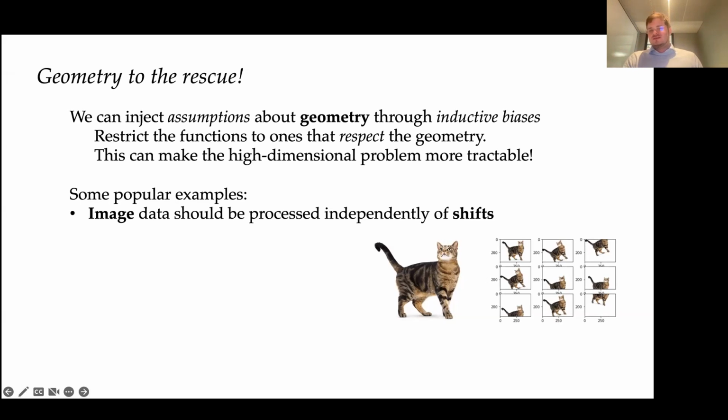Here are a few popular examples of geometric assumptions we might want to put into machine learning models. The first one, very common in the design of convolutional neural networks, is that if you have data that lives on images, it should typically be processed independently of any kind of shift. So this cat here should be perceived in exactly the same way, no matter how I choose to shift it around.